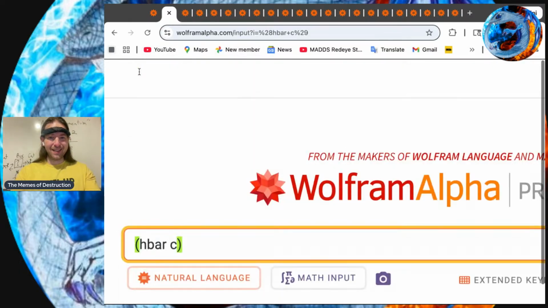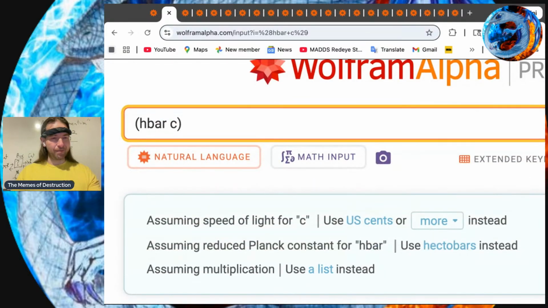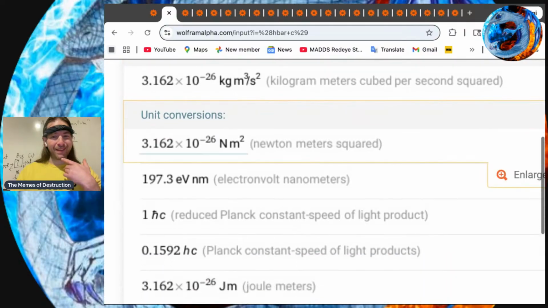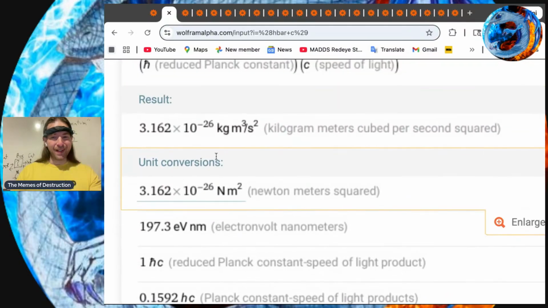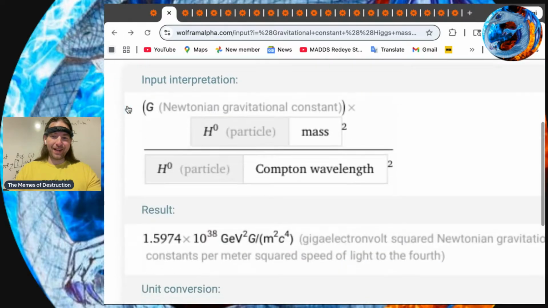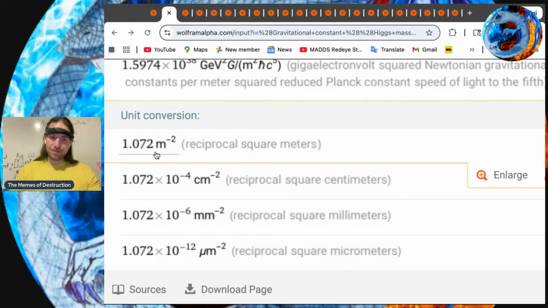Well, if you use that h bar c, Planck's reduced constant times the speed of light in a vacuum, because we have to say that it apparently is not a true vacuum, it gives you a number of the same 10 to the minus 26 magnitude. The number's a little different. Long story short, the number is slightly above that. Therefore, we get a little bit over 1. Okay. Big whoop. What does this do?